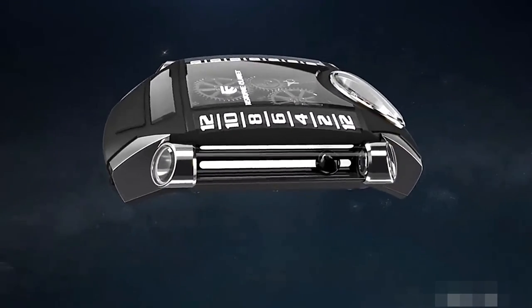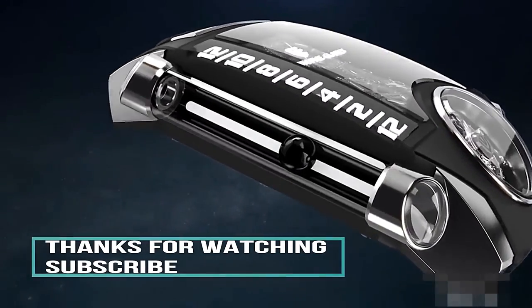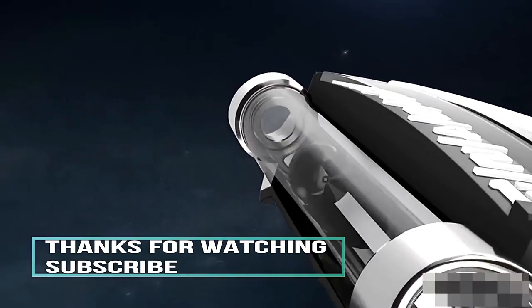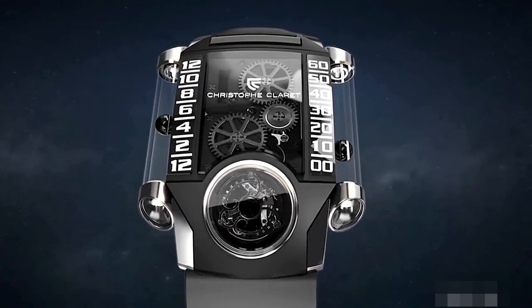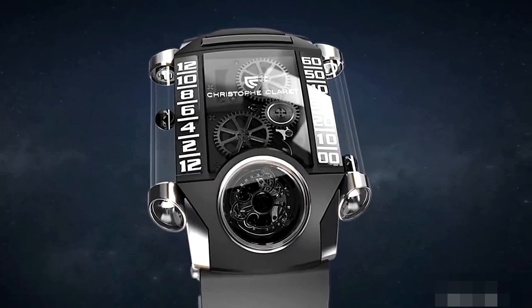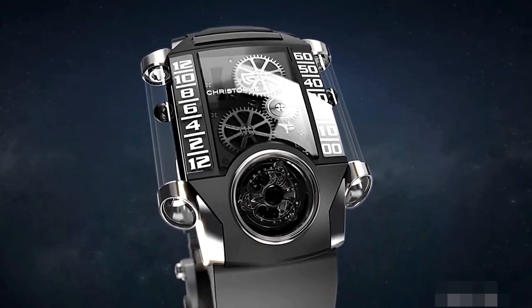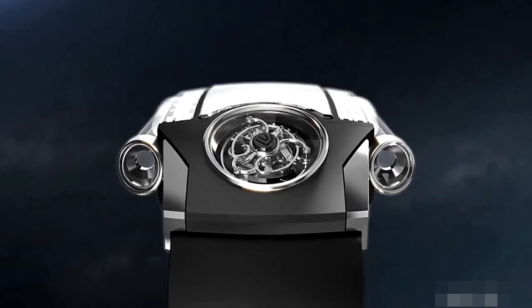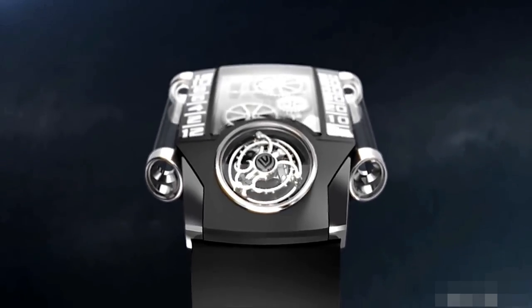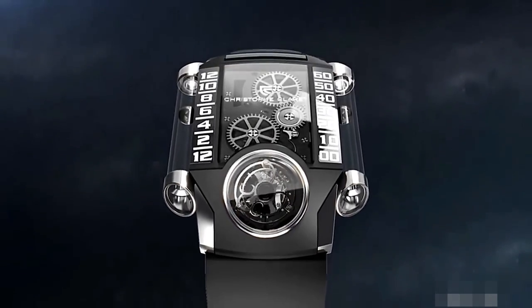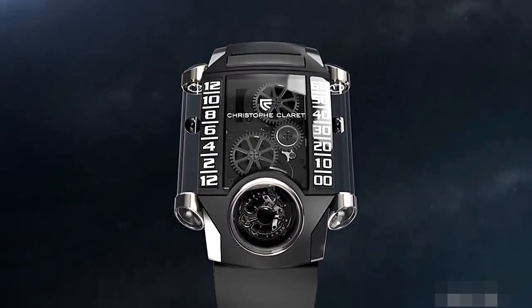The magnets control two small steel balls that travel up and down the tubes positioned on the sides of the cases, signifying the hours and minutes. The tubes are nicely accented with Super-LumiNova strips to allow for telling the time in the dark. This unorthodox watch is finished off with a flying tourbillon inclined at 30 degrees. Only eight models of the Extreme 1 were ever produced.